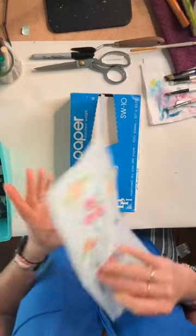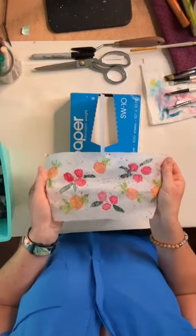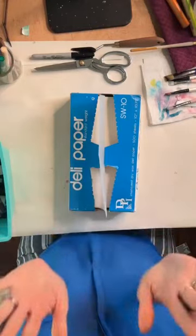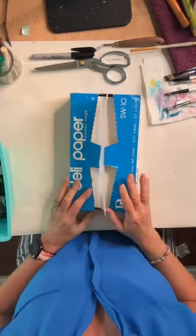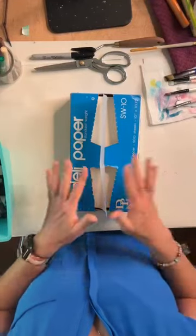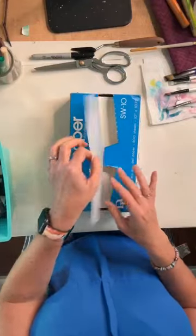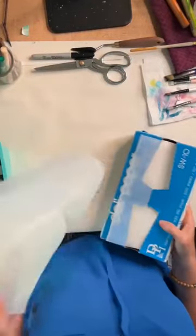All right, so painting on deli paper, it's super fun. There's a thousand things you can do with it after you've played and set a bunch aside, just like we do with the jelly prints or anything else. I love to use deli paper in my journals.